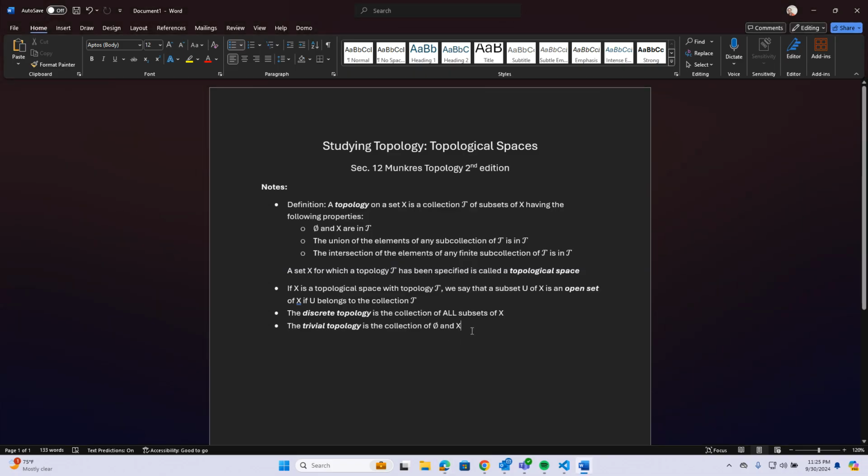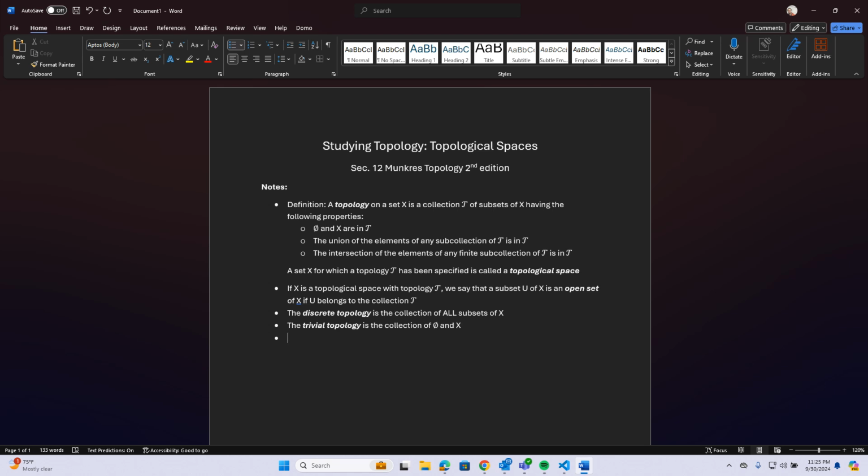There is another example that Munkres gives, and sorry if I'm mispronouncing Munkres. I'm pretty sure that's how you say it, but I'm not 1000% sure, to be completely honest. We're delving more into the abstract realm with this one. We are going to be defining the finite complement topology. I believe I've also seen this written as the cofinite topology specifically.